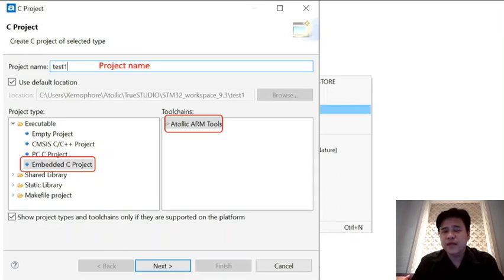If you take a look inside, there are arm gcc, arm as, arm ld, objdump, whatever. You can change this to GCC that we talked about last time, or you can stick to Atollic ARM. That's fine, because you will get almost the same output in a hex file that you can use for your systems. Then you click Next.